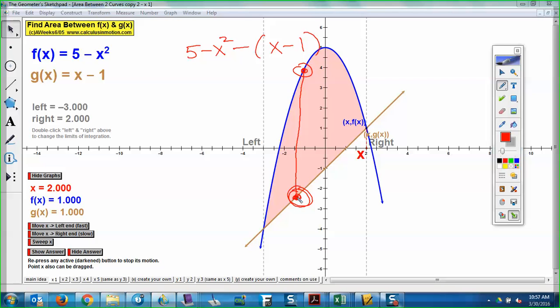What's the width of that strip? What do we call the width? Delta x. But when you write it as an integral, what does delta x become? dx, right? Because you do an infinite number of them. So that width is changing x. It's delta x. That's going to be the dx. So you tack a dx on. There's your strip height, there's your strip width. That's the area of one strip.